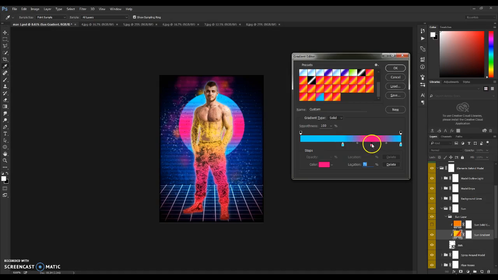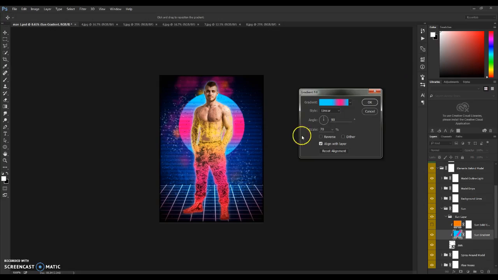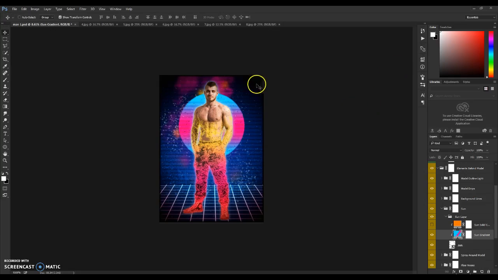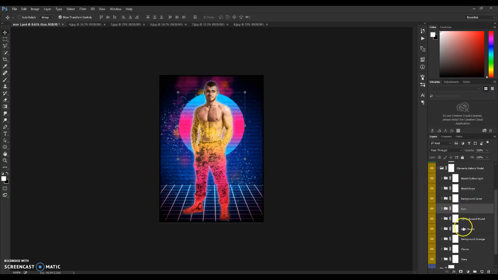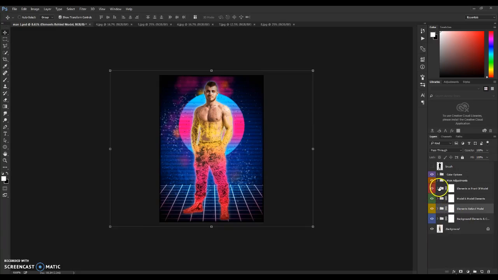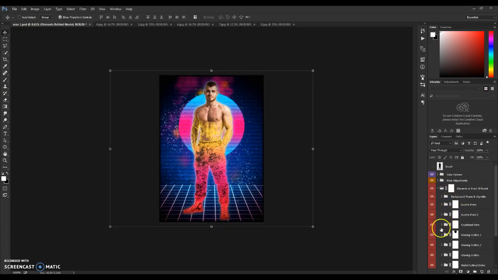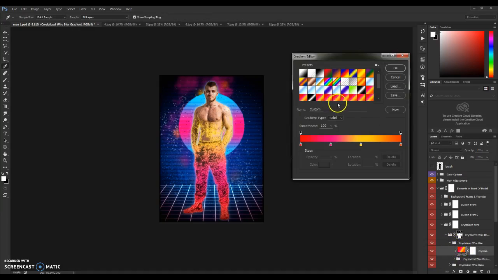So change the color of sun. Now I'm going to change the color of this model crystallized wires. So go to this crystallized wire folder and click on crystallized wire blue, and there you can change your color.